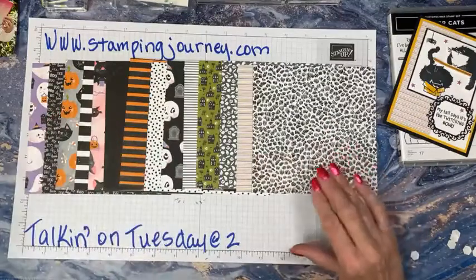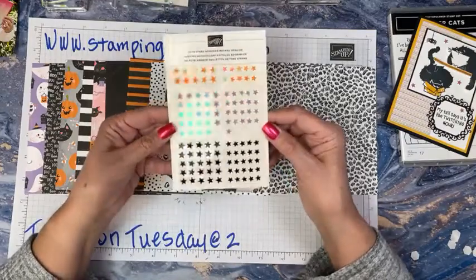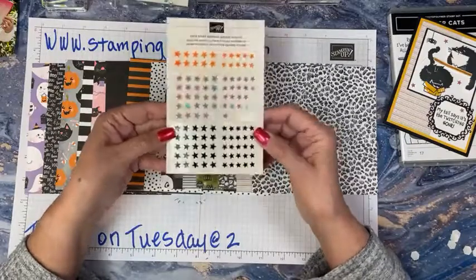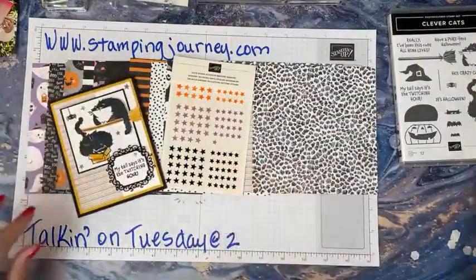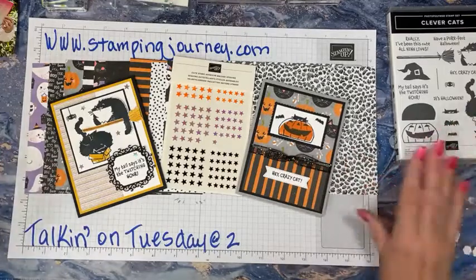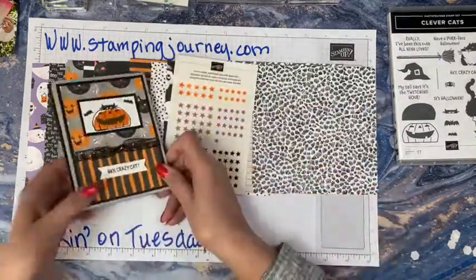So that's the cute, and then these are the adorable, it even says cute stars, adhesive-backed sequins. So you have it in the pumpkin and the purple tones and black, the stars. So this is a fun set. It's going to be really fun. You're going to see this in class, if you're interested, after August 2nd, Clever Cats. That's what it's called. So there you go. That's the beginning of the Halloween cards.